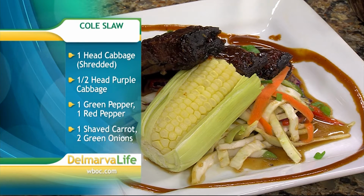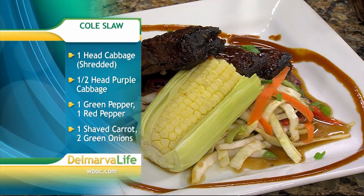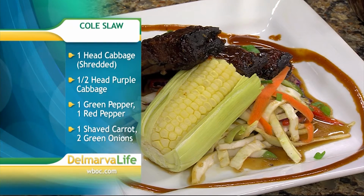Here are the ingredients for the slaw. What do we need? One head of cabbage. You need purple cabbage, a green pepper, a red pepper, shaved carrots, and two stalks of green onion. All right, that all sounds so good. That does sound good. And of course, some local corn. Yep. That's the best. All right, so put us to work.